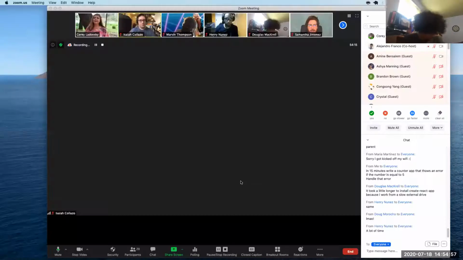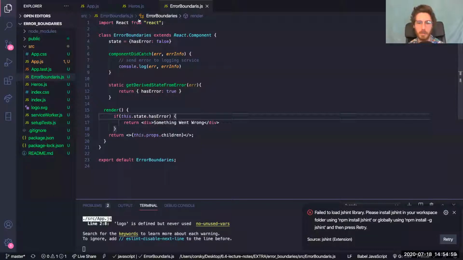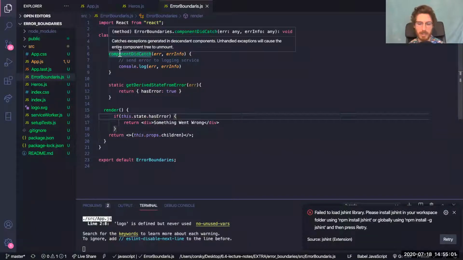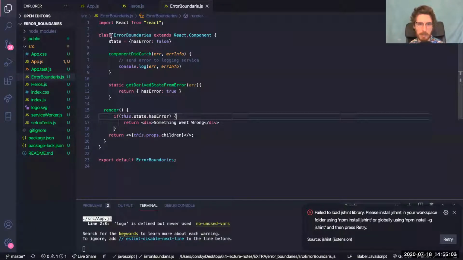Okay, I gotcha. So nobody finished. We're going to go back in, but we're going to do that in a second. What I'm going to do is work on this code with you until we get to the error boundaries, because I have a feeling most people just built out the count component and maybe didn't finish. So I'm going to build that with us.